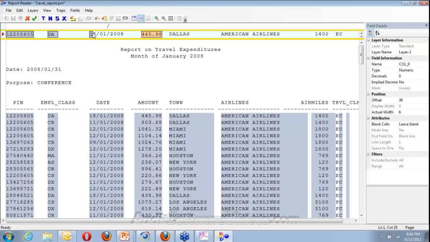So we've got our dates, which we knew was a date field, and we knew it was day slash month slash year. We've got our amount, which is not quite big enough, so we can stretch that out, and we'll make that amount.